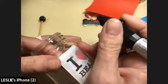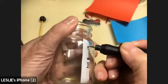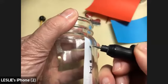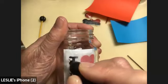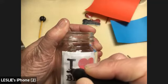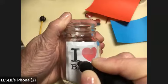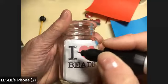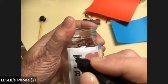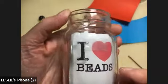I want to show you how far away from the actual glass, if I put this down on the glass, can you see that there's the space between the paper and the tip? So you just want to make sure that you're compensating for that. See how slowly I'm doing that? Now I'm going to go back probably and fill this in so that it's nice and substantial. I don't know if you can see that on there.